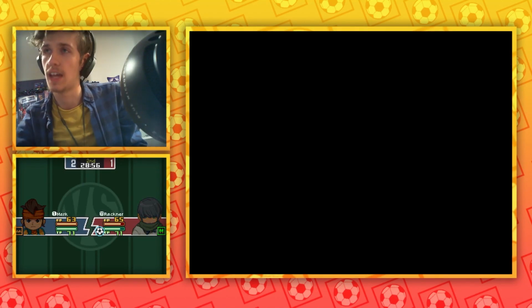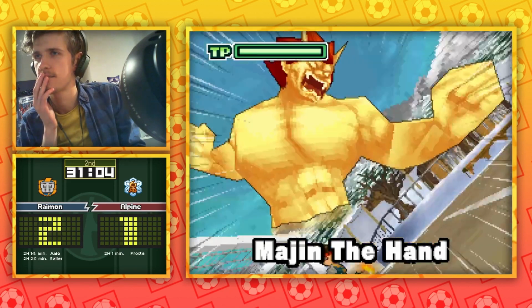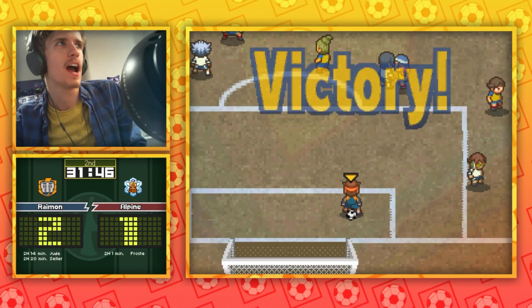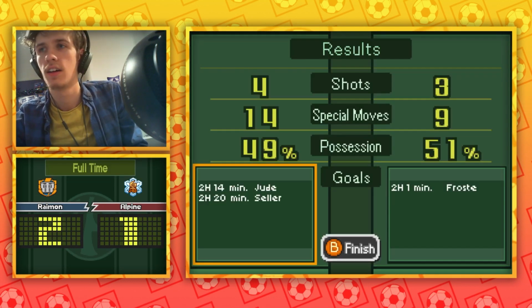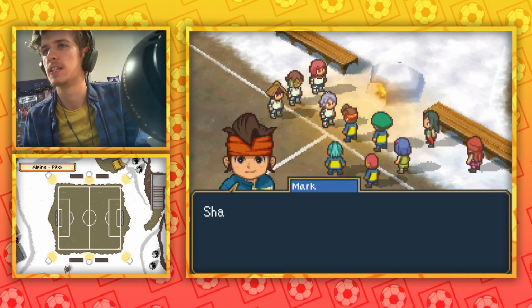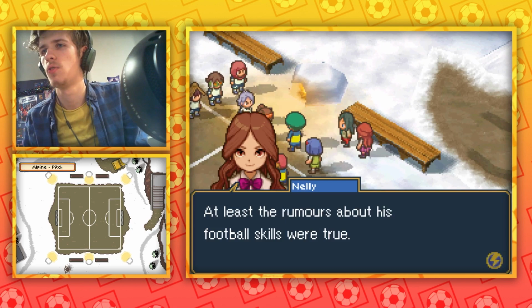Okay, we're going to go for a Hmaz in the hand. We kind of need to, or else it's tying. Hell yeah. Hell yeah, Mark, hell yeah. Okay, and we get full time. Okay, we got the win. We got the absolute win there. Perfect. Okay, we're doing all right. No one got any new moves there, which is disappointing. But oh well, what are you going to do?